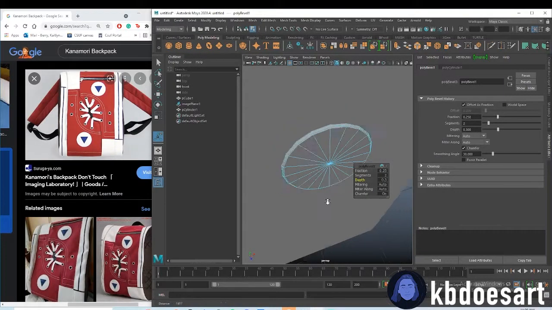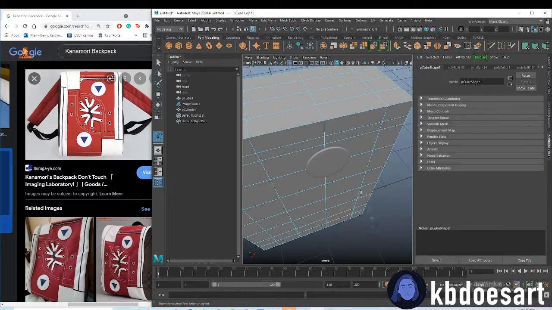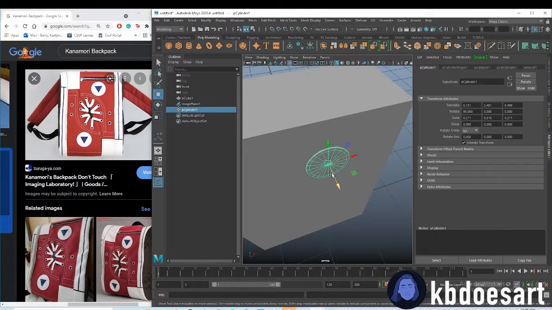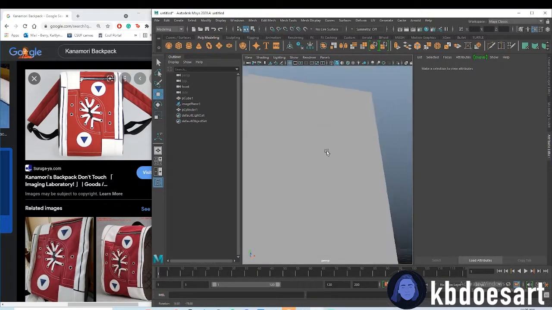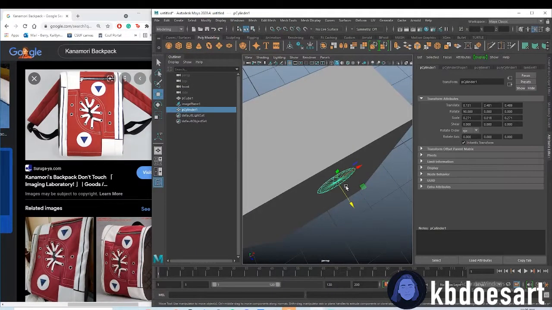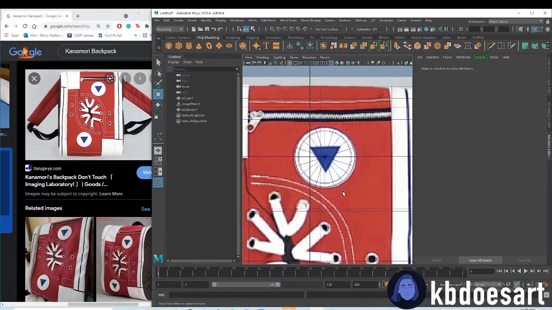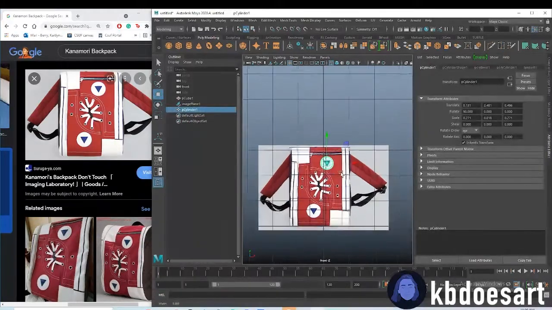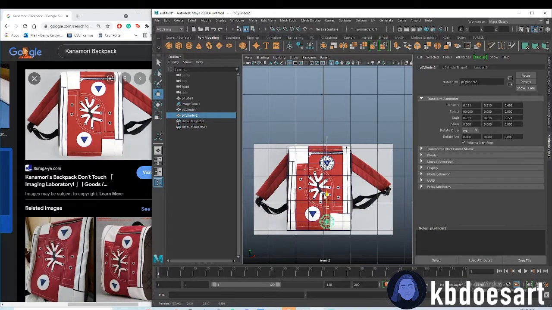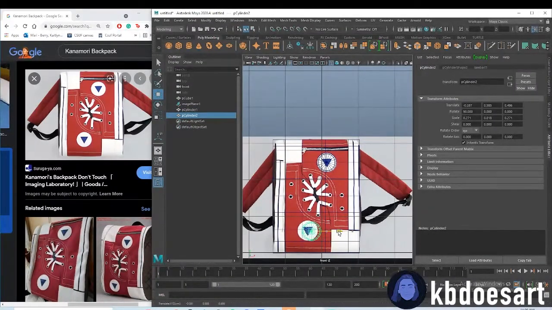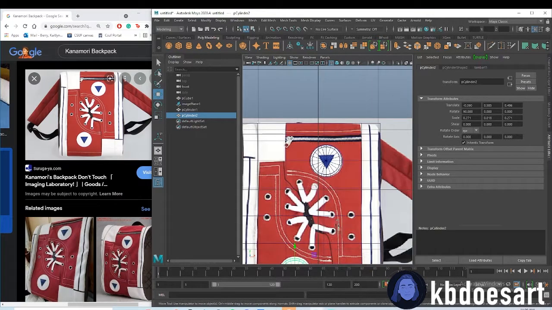All right, that's good. And then I'm going to push it in just a tad more. Okay, so we have that one. And then you could just duplicate it and move it on down. Duplicate is Control D, by the way.